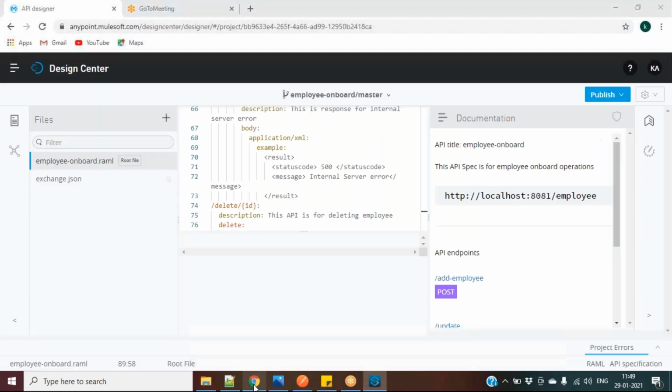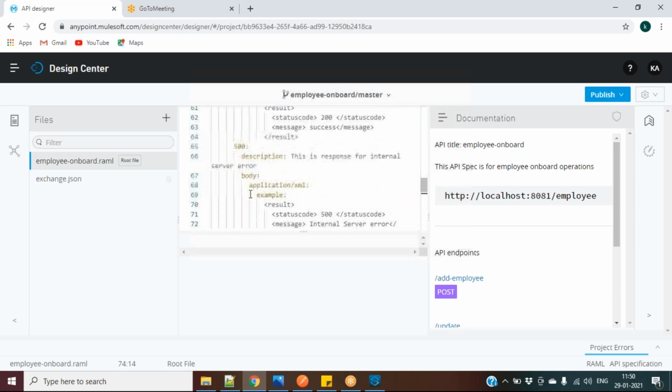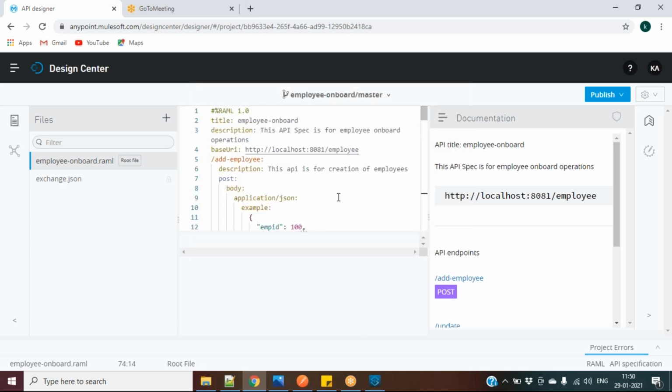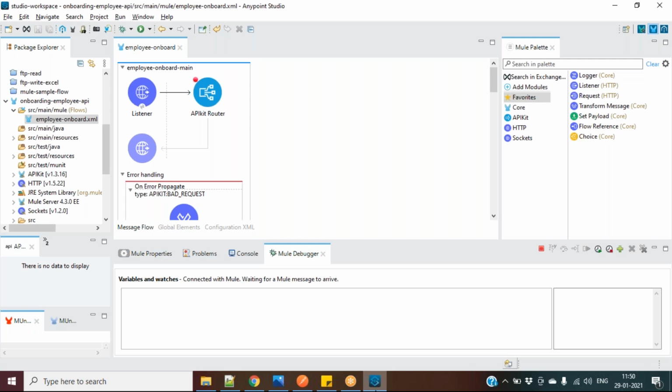You have to design the YAML first. You have to understand what operations you need to do. The first step is to design the YAML, and the second step is developing. In real-time experience, we first create a YAML file, show that YAML file to the client, and get an approval. Then we create an application in Anypoint Studio. Okay, understood.